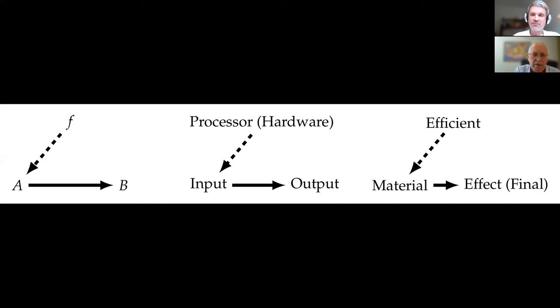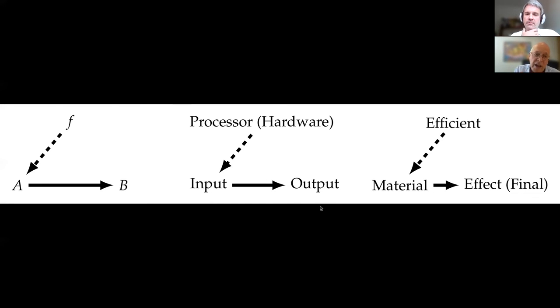Okay, we can come back to the previous slide, but here is the idea that you have to think of this mapping. Here's a category theory, sort of graph theoretic formulation, but you have to think of it in terms of something. So think of F as a processor. You can think of it as hardware, for instance, or an enzyme or something like that, that acts on an input to give you an output. So that is a unit of function. That is what Rosen thought about, a functional unit. And these functional units are related to each other, coupled to each other. So here we have the idea that the processor is the efficient cause, and the input would be the material cause for the effect. So the output is the effect of this whole functional unit.